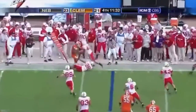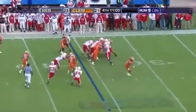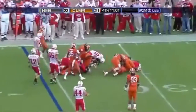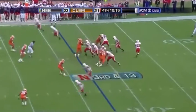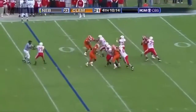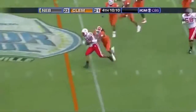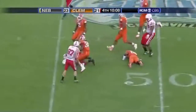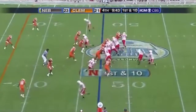Spiller goes to the sideline, steps out of the 6-yard line, and Gans is under center. Castile, the ball carrier, and nothing doing. Stacked up and driven back. Make the quarterback move around, and that's just as good. Gans steps up in the pocket, dumps it underneath. Castile breaks a tackle, has running room at midfield, spins out of a tackle and inside Clemson territory. Down for the Huskers at the Clemson 48-yard line.